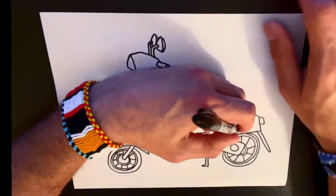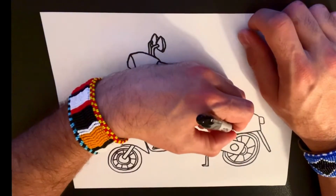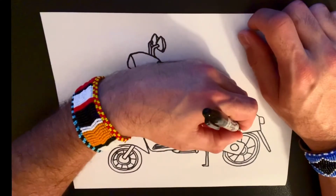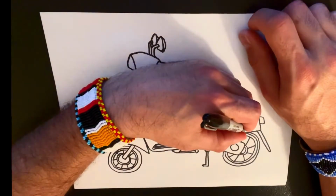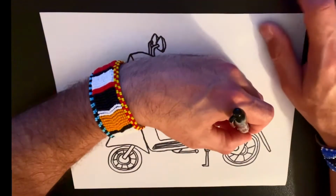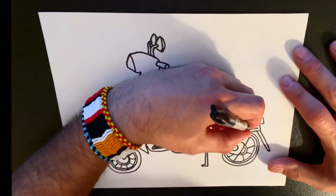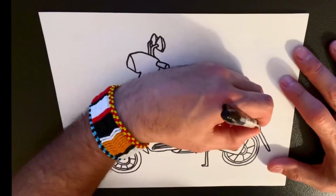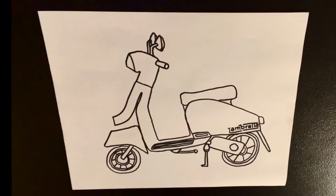All right, so here comes the fun part. We're going to do L, and then we're going to do A, lowercase, serif style, M, very Italian looking logo. And then our B is going to come out and up above. So our L is going to go all the way down, and then we're just going to have a bonus line there. That's what's going to happen. So we're going to have a little R, E, T, T, A coming around, and then the T is going to bring itself across. So that is our Lambretta logo.